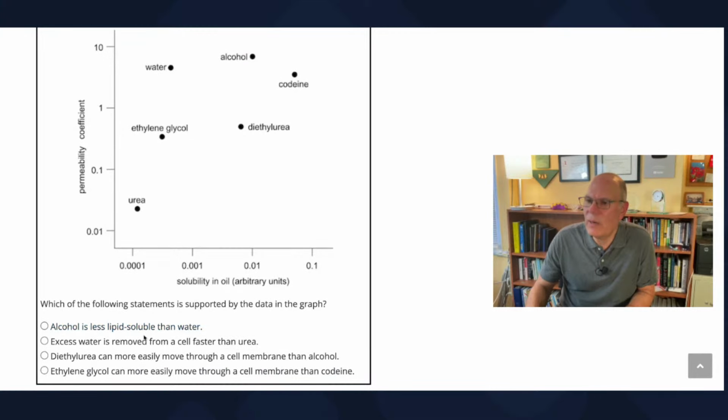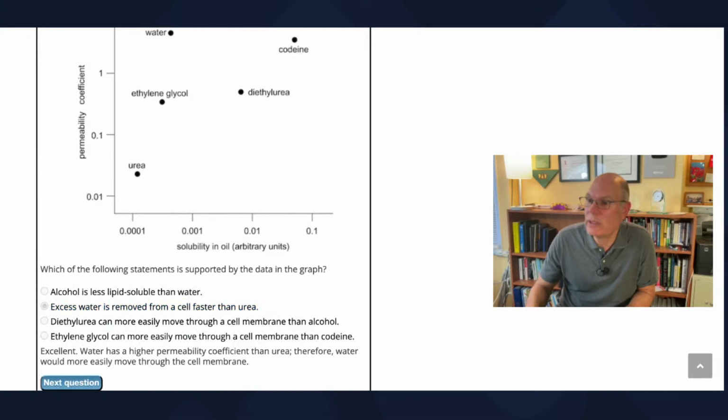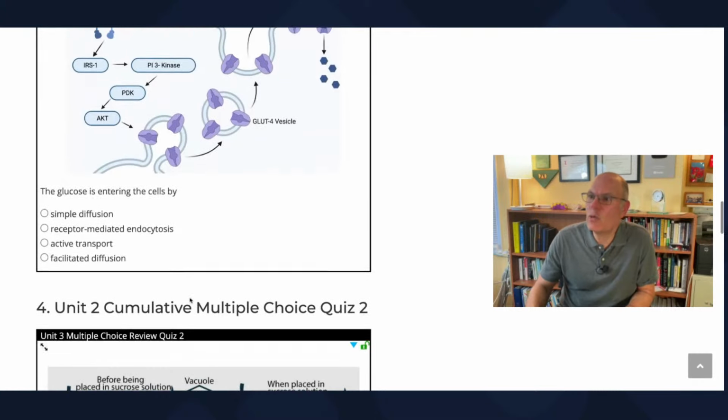So I think I'm going to go with choice 2, and I hope I got it right, but I'm truly not certain about this. Excellent. Water has a higher permeability coefficient than urea, therefore water would more easily move through the cell membrane. Next question.